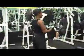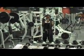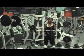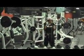Now, with this exercise you can do a close hand grip or a wide hand grip, and I do both in this video for you. Again, I'm sticking with 5 sets total: 1 warm-up set, 2 working sets, and then 2 explosive sets. I'm going to stay around the 8 to 12 rep range.